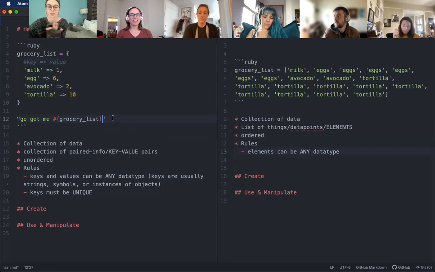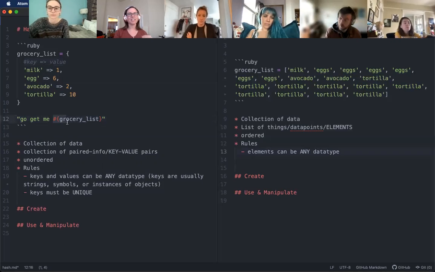So that's not actually a hash, it's not a hash. If I was going to read out this line in code speak, I would say: in the string go get me, interpolate the value of this variable grocery list.